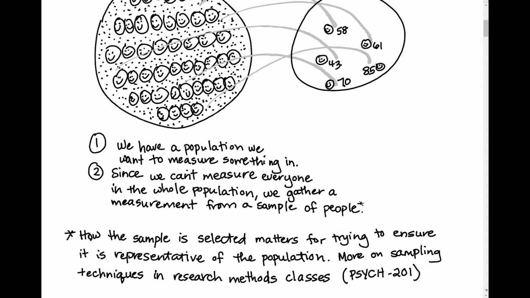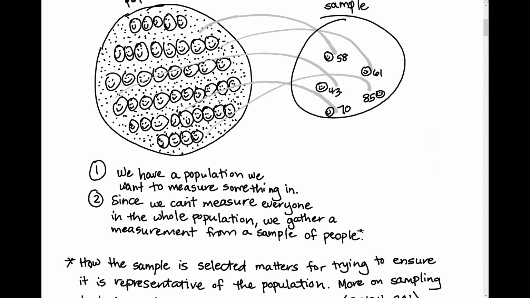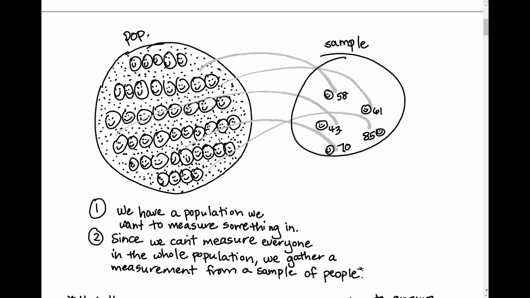So this is really more of an advanced or more of a research methods topic. If you go on to a research methods class like Psych 201 at Valley College, then you're going to learn all about different sampling techniques in that research process and how they affect those conclusions you can draw from your sample about the whole big population. So just a little caveat, but as a reminder, we can't take the whole population, so instead we select our sample and measure among the sample.